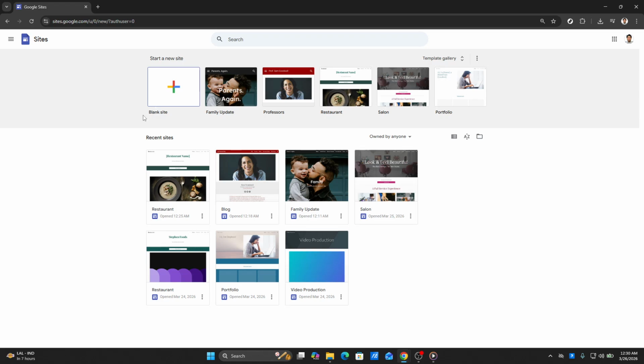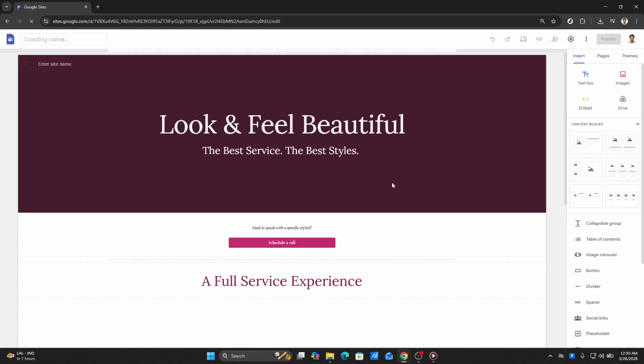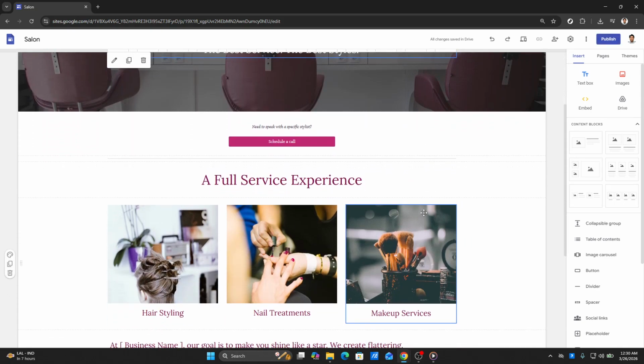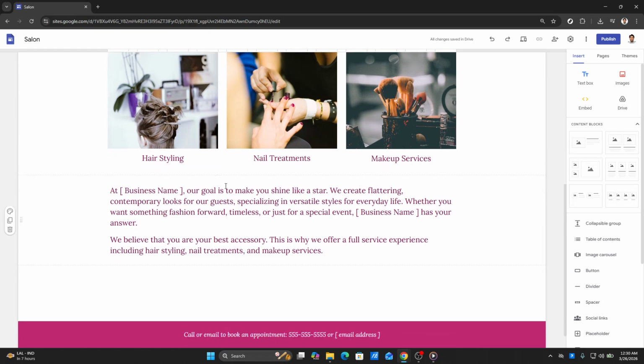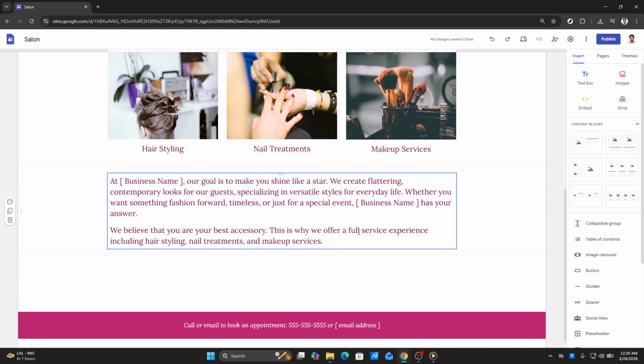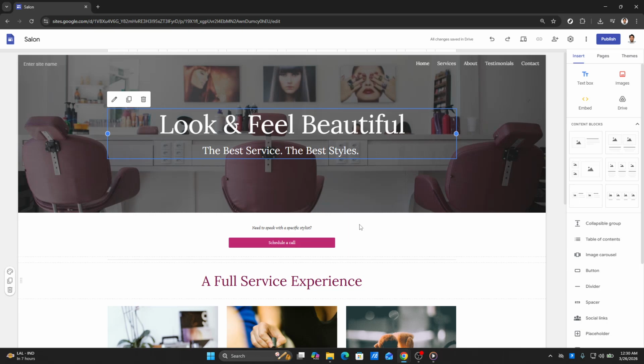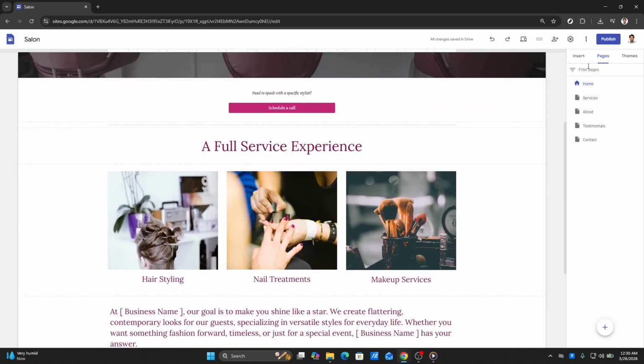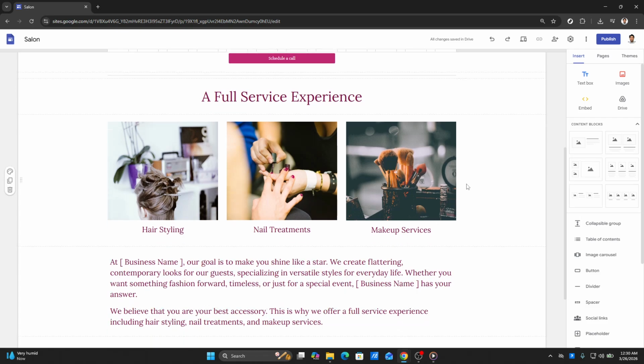With your site template selected, it's time to get creative. Click on the site to begin editing. This is where you'll start adding the core content that will engage your visitors and drive your affiliate marketing efforts. To do this effectively, consider what products or services you want to promote. Once you've decided, you can begin incorporating affiliate links within the site. These are special URLs provided by companies that track the traffic you send their way, and in return, you earn a commission on any sales made through your links.